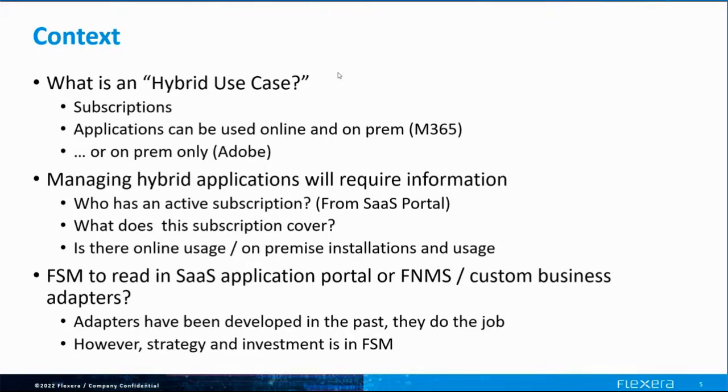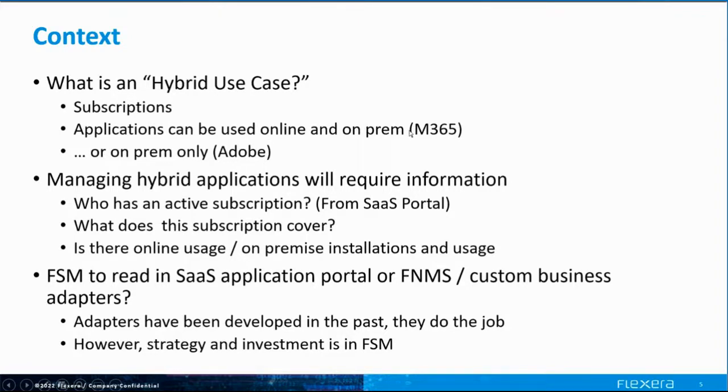And the two big examples I have in mind, which are quite big in terms of investment for our customers, are Microsoft 365 and Adobe. In both cases you have subscriptions. This is no longer about perpetual licenses and maintenance. This is about subscriptions that you can start, stop, and renew eventually. Then the way you use the applications can vary a little bit. It could be a mix of online and on-premise.